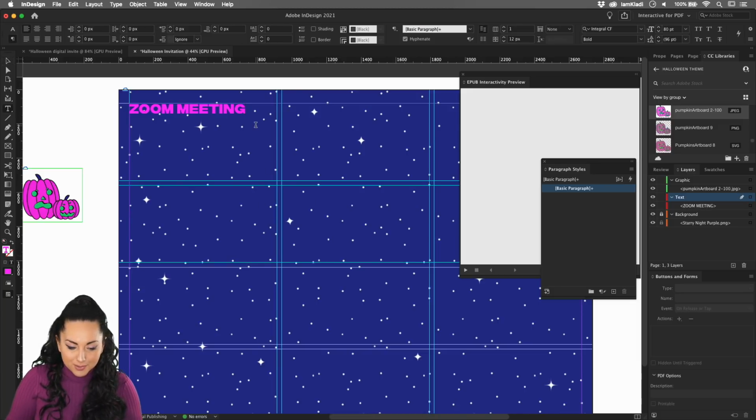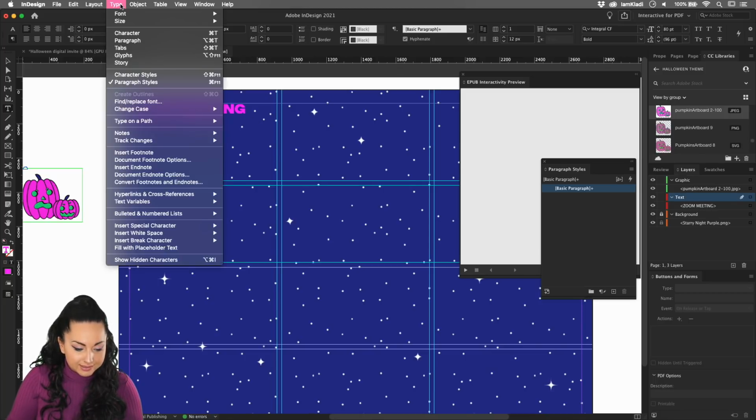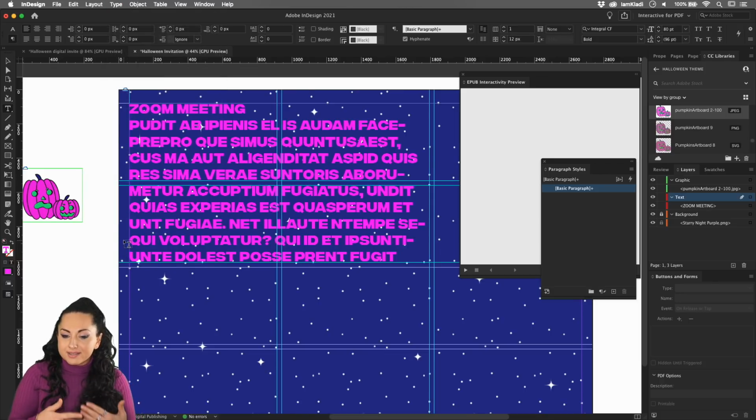Fantastic. Now I'm going to press return, and I don't have any copy yet because neither the client nor Maria have sent me any information. So what I can do is go under Type and use Fill with Placeholder Text. What this will do is place some text that is just there as an example, and it will give me the opportunity to style the content, so I already know the way it's going to look. And then as soon as Maria or the client email me, or maybe during the review, Maria can give me some text to implement and replace. We are going to replace it with the real text, but in the meantime I can already go ahead and create a paragraph style.